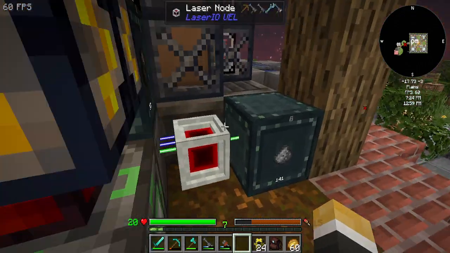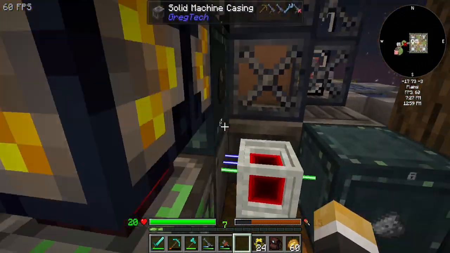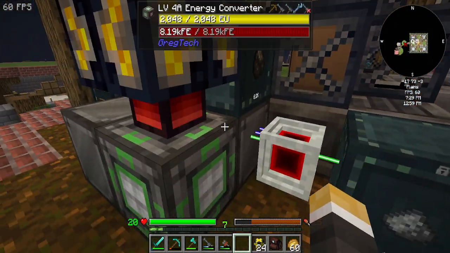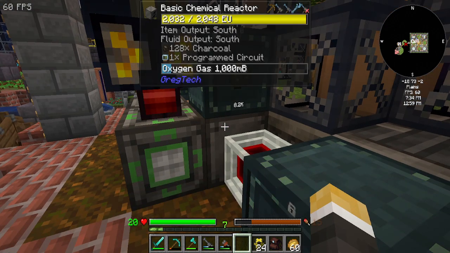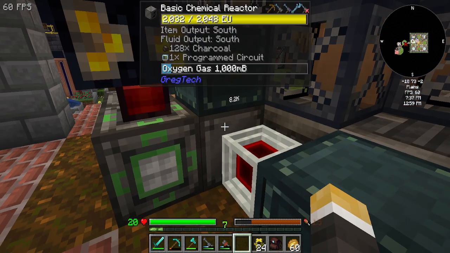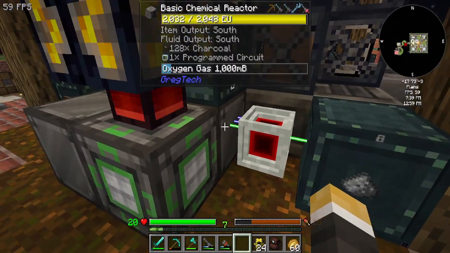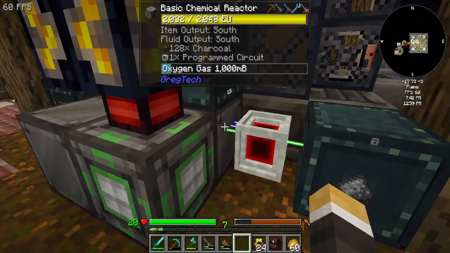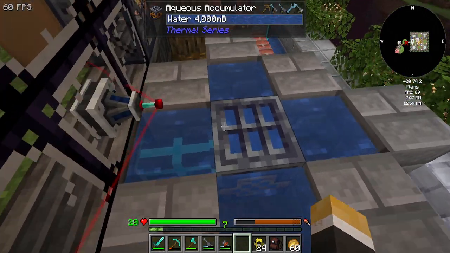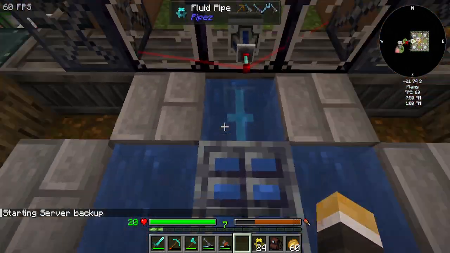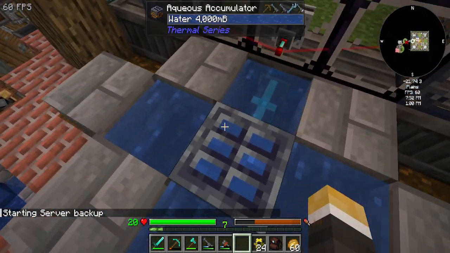And then the rest of this is just, why do we have charcoal over here? Oh, right, because this is feeding into here, and we burn charcoal to make the oxygen into carbon dioxide, which is what the tree wants, right?